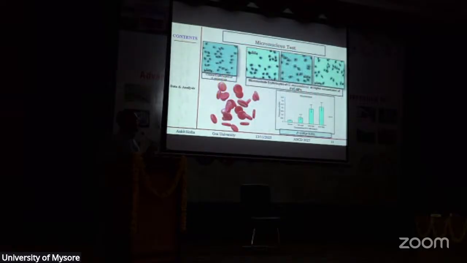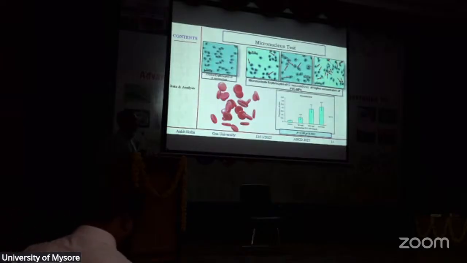So this was the micronucleus test. The micronucleus test basically shows the chromosomal damage. If many micronuclei are seen, then it shows that chromosomal damage is very high. I'll show you that with an increase in the concentration of microplastic, the micronuclei also increased. At the highest concentration, that is 45.04 mg per liter, there were many micronuclei in one slide. That showed the chromosomal damage was very high at higher concentration.